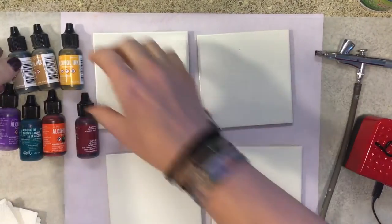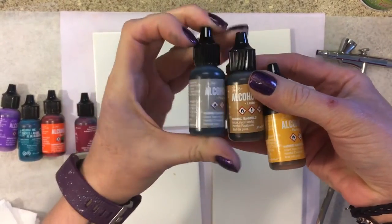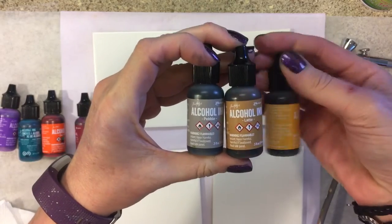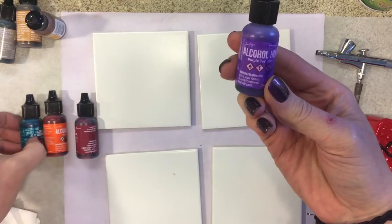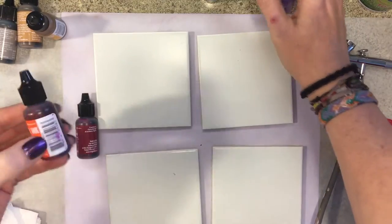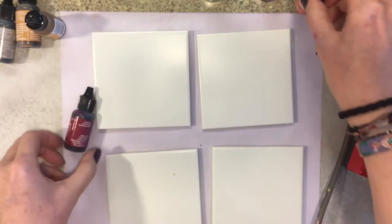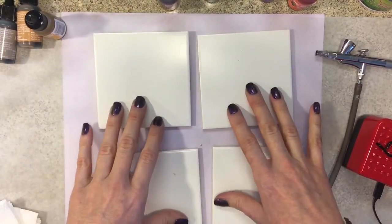And then you need alcohol inks. I'm using the same three colors on each of these. So I have Pebble, Latte, and Honeycomb. And then I'm gonna do four different accent colors. So I have Purple Twilight, this one is Stream, Valencia, and Cranberry. And what you wanna do first is to prep your tiles.